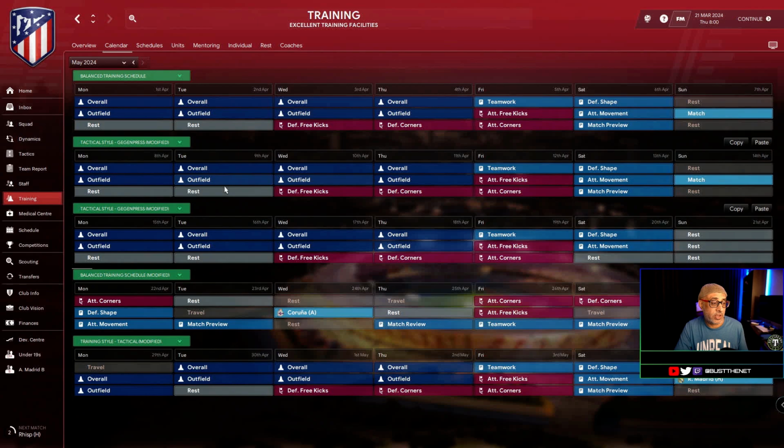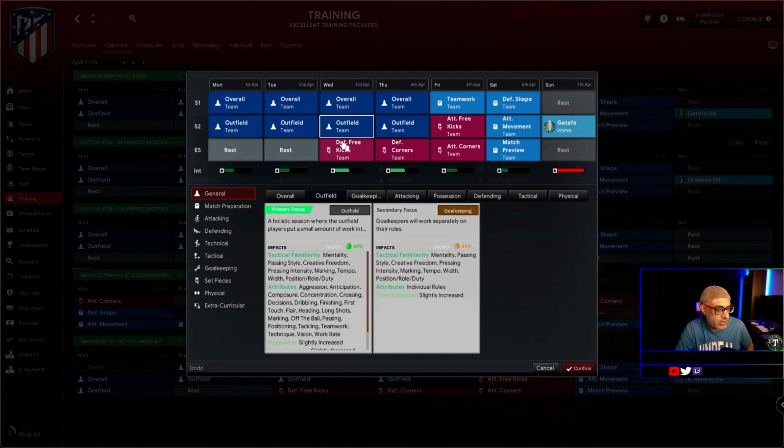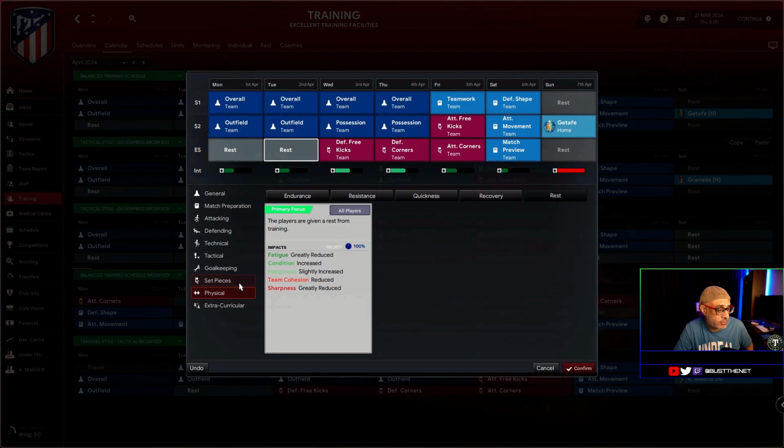And don't forget, when you do this as well, you're working a position, role, and duty. Now, if you want to focus on tempo a bit more, because your tempo isn't there yet, you can just come in and change one of the outfield ones to possession and change the other one to possession. Or you can just add one more possession here. And this becomes your tempo heavy training routine.